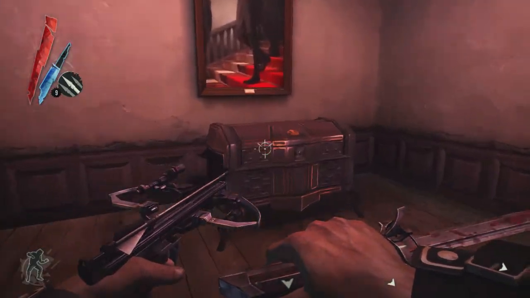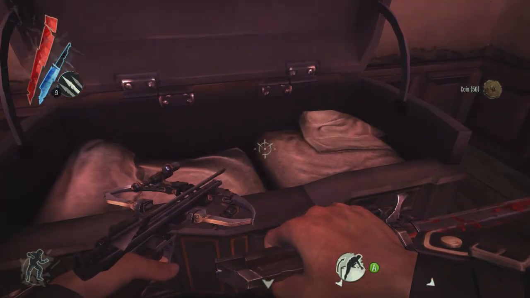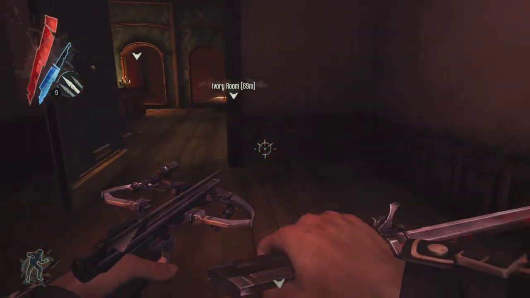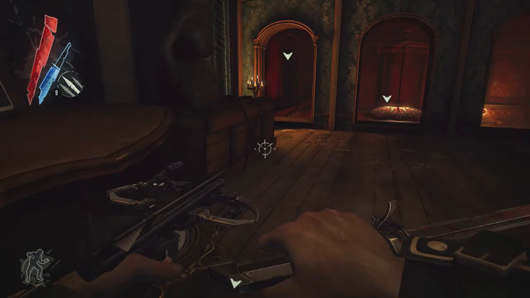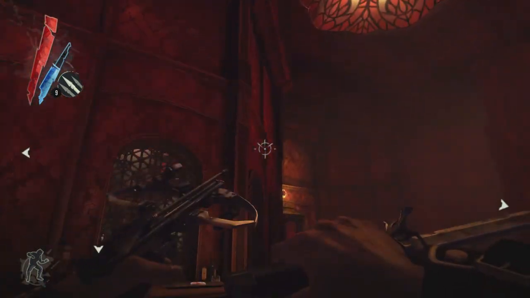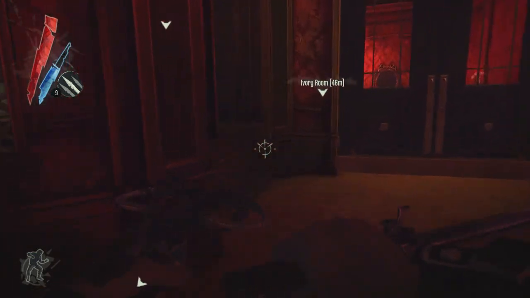Seeing his guns have been my downfall moments of this game. Wow. Got some fancy stuff. Okay. Now that I have a master key, I can get wherever I need to. Oh, you know what? And now that that guy's dead, I can walk right in. How convenient.